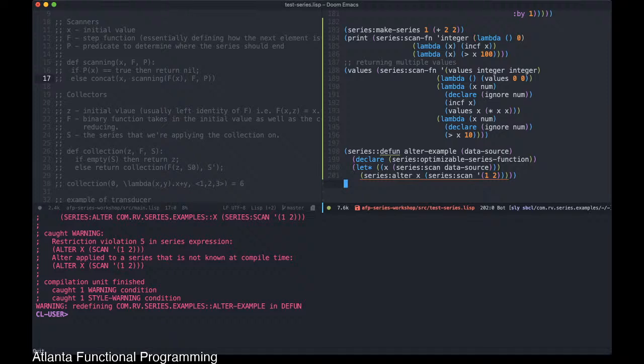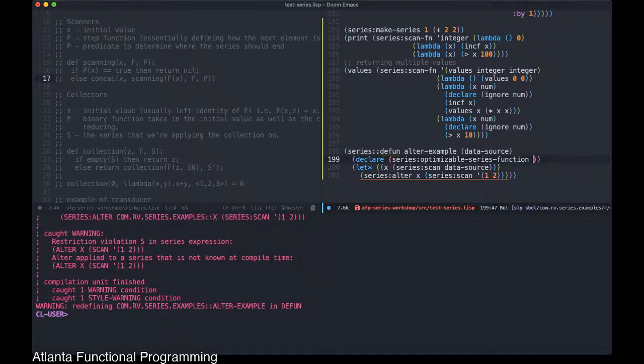In this case, you don't need the 1 because 1 is the default. But when you had the values there before, that could have been an issue. It defaults to a 1 after optimizable series function. Okay. So 1 would mean it returns 1 value. But if you return more than 1, you need to update that.